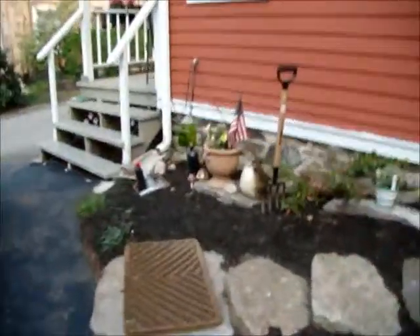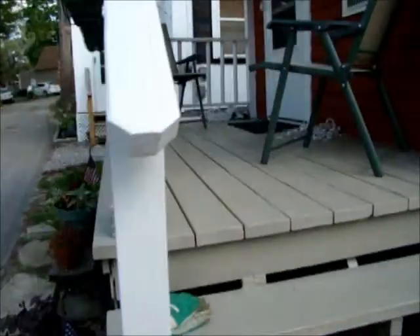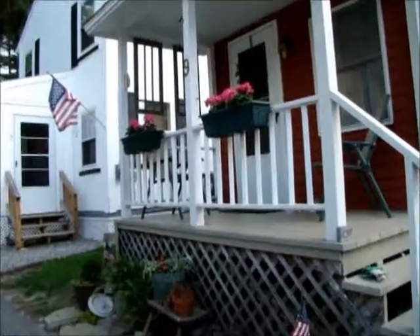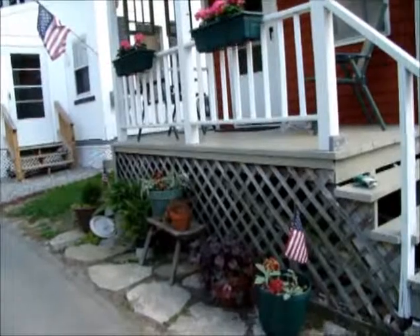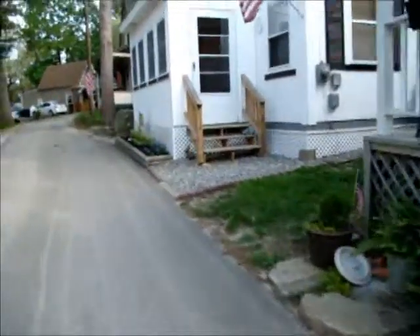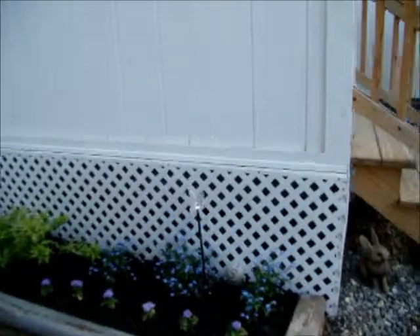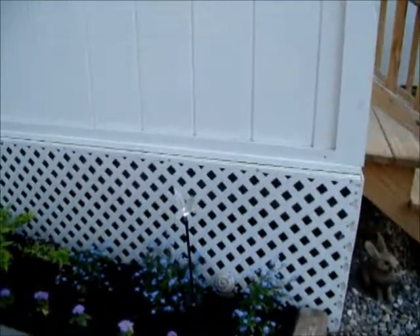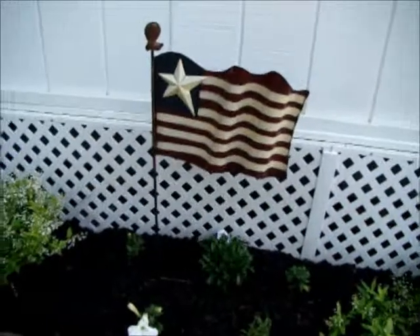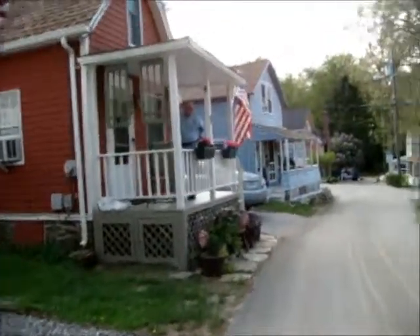We thought it would be more green, but dad just did a great job with that. This is what mom's got going out front this year — just going with the pink geraniums. This is the patriotic theme I went with; these little guys light up at night, they're quite bright actually. They didn't have any left at Home Depot today. There's blue and then white in the middle — let's say African Daisy there and the Chardonnay Pearl.